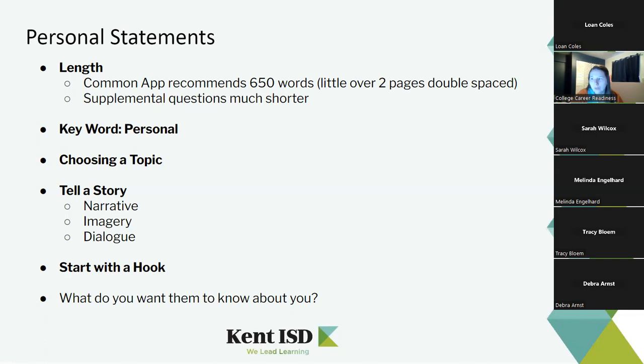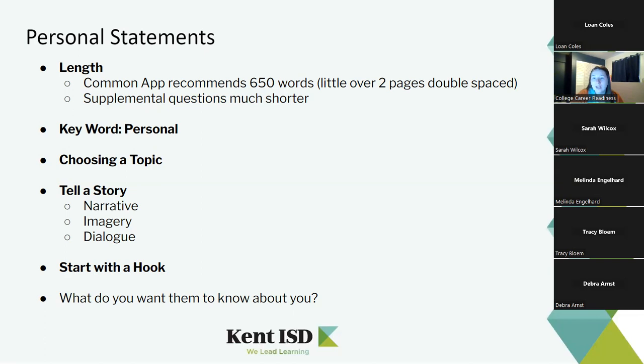So it is best to write the personal statement using I statements. Again, not trying to be too intellectual or stuffy, and really just giving them a chance to get to know who they are. They shouldn't repeat their application verbatim, so they're not going to just list out their accomplishments or the classes they've taken or the activities they've participated in. They really want to give them more, helping them see what makes them unique. A lot of admissions reps recommend writing the way that you speak, of course following proper grammar and syntax, but generally writing more in the way that you speak.